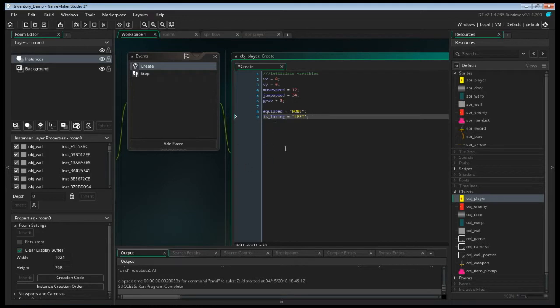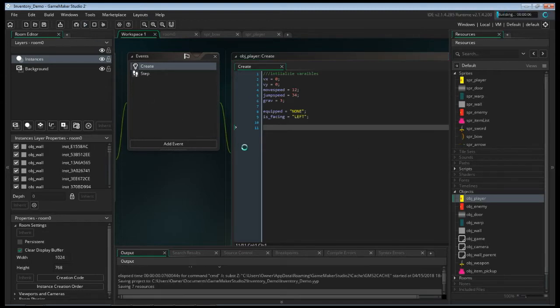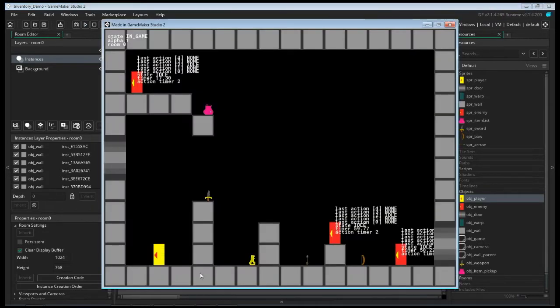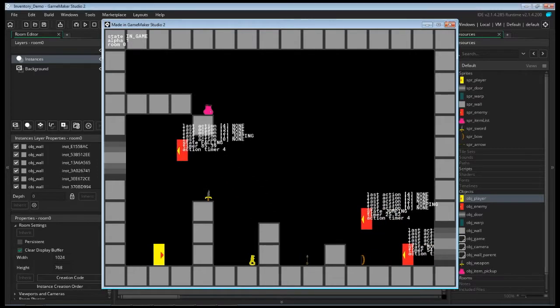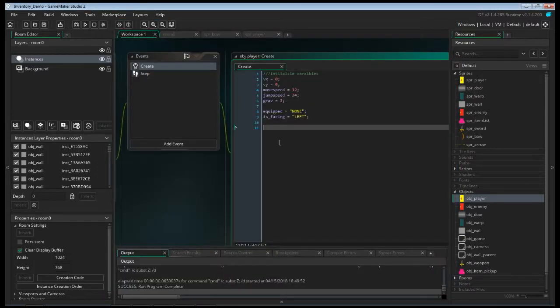And then the last thing I want to do inside my player is just to tell it that the image speed is set to 0. Because right now I only have 2 frames, and if we were to run this, you would see the player's image flip back and forth. And actually I'll demonstrate that here. If I just hit play, you can see the player is just running those 2 frames, and it just looks kind of silly. So I'm going to close that, and in here I'm just going to set the image_speed to 0. That way it doesn't flip the frames.